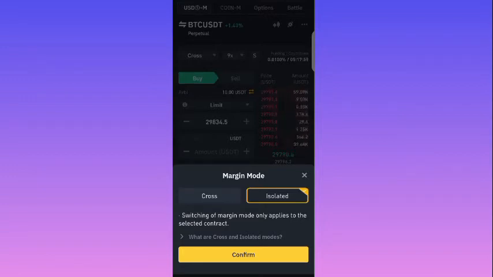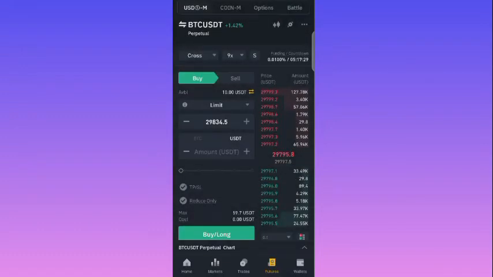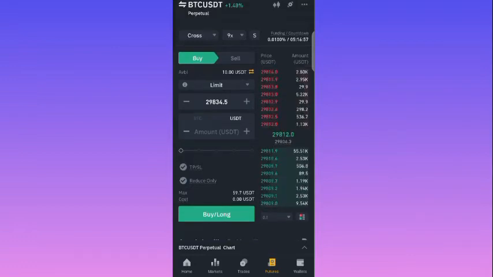But as a beginner, as someone who is still new to the system, I will always advise you to use the isolated margin when doing your trading. Now, with that being said, I want you to understand something again. And the next thing I would like us to talk about, if you look down below the three buttons, you see fundings / countdown.